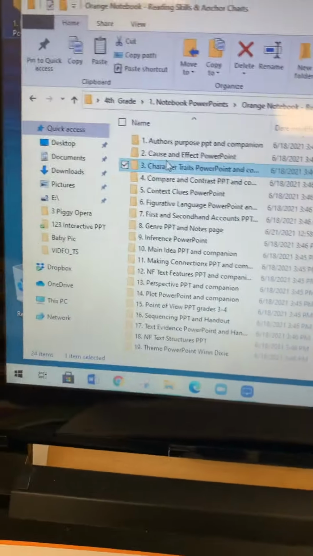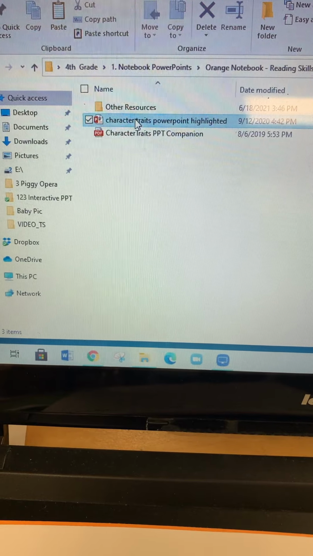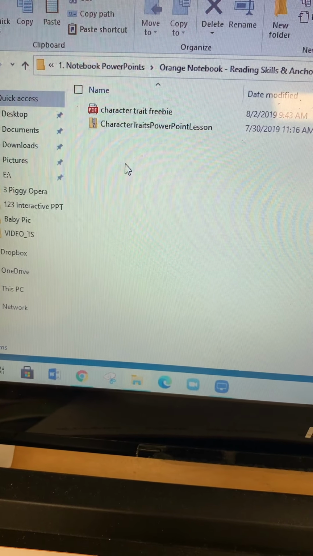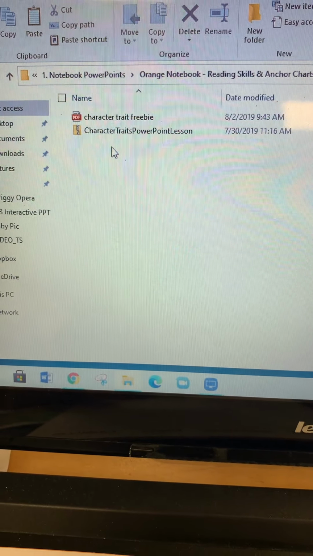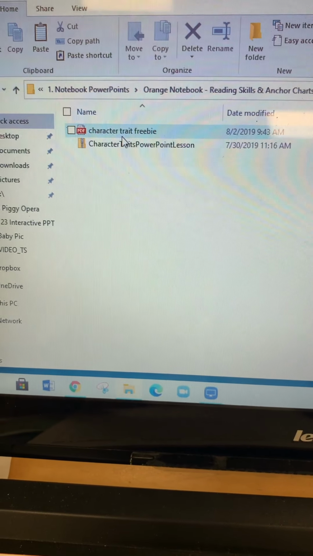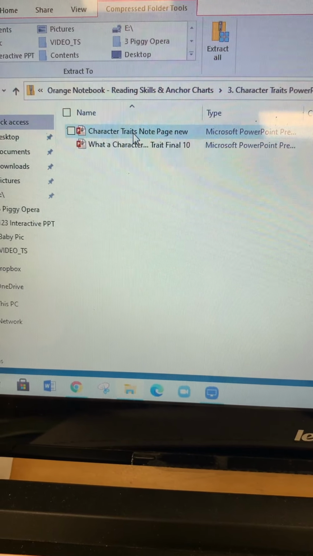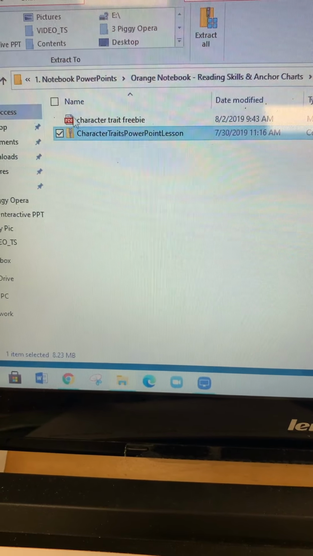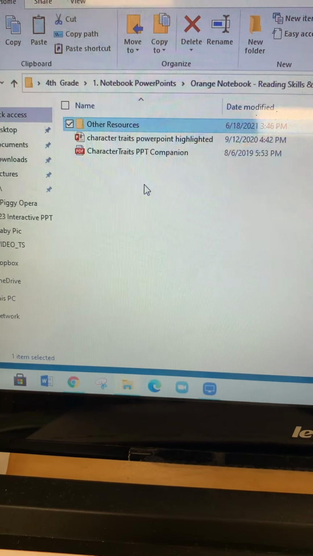Okay, so then character traits, you'd open this up, and it's organized this way. There is the PowerPoint, the companion sheets, which they already have, so you don't have to open that, and other resources just in case you need to review something, or you want to give them a worksheet or a craft that may go with it. These are where there's further materials, like even more PowerPoint. Sometimes I'll have videos in the other resources. So sometimes it's worth taking a peek at what I have under other resources.